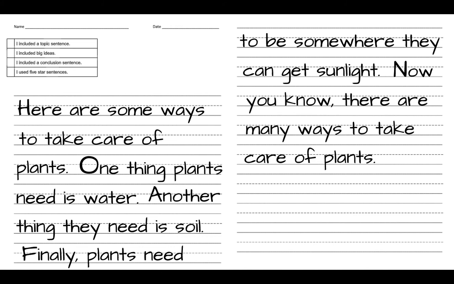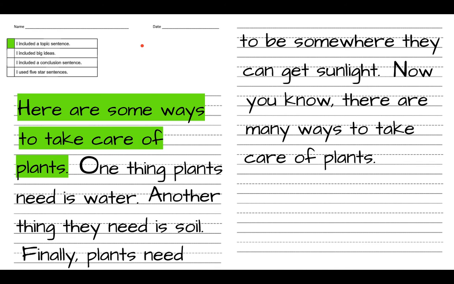I have finished my conclusion sentence, and now I'm ready for my next step, which is checking to make sure I have all of the pieces that go into making an expository paragraph. I have this checklist up here at the top of my paper that we're going to go through to make sure we have each of these pieces. The first thing that it has is topic sentences. So topic sentences, as you can remember, were green in our planner and our brainstorm. And so I'm going to highlight that in green here for you.